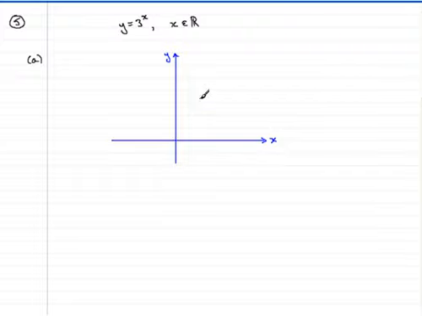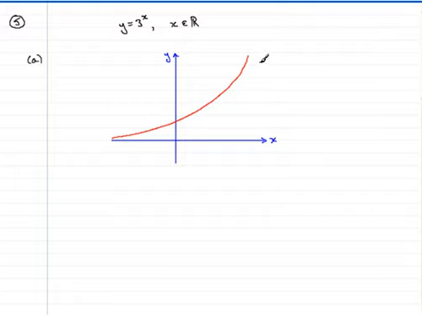Okay, so you should be familiar with graphs of this type, exponential graphs. So we would get something that starts from round about here, it doesn't touch the x-axis, but starts just above the x-axis, and as x increases, the graph increases, going through 1 there and rises very rapidly up through here. So this would be the graph of y equals 3 to the power x. Let's just write that again on there, y equals 3 to the power x.